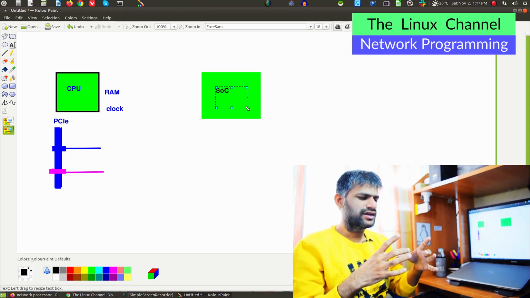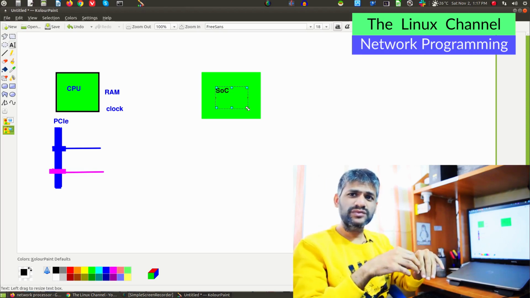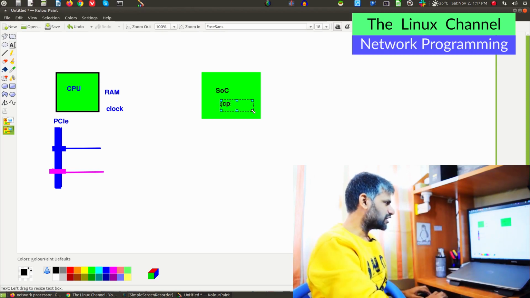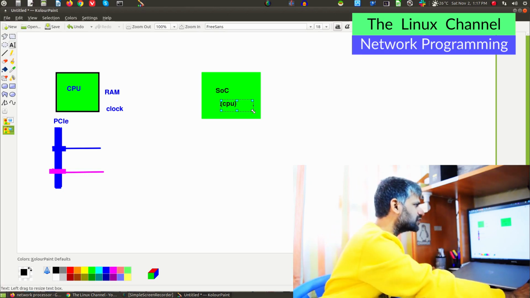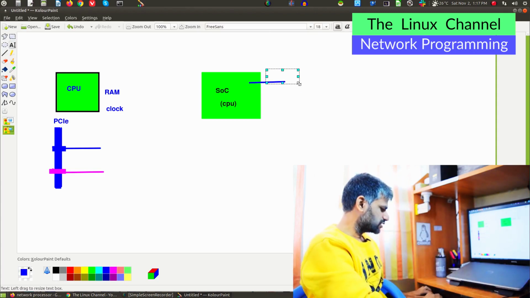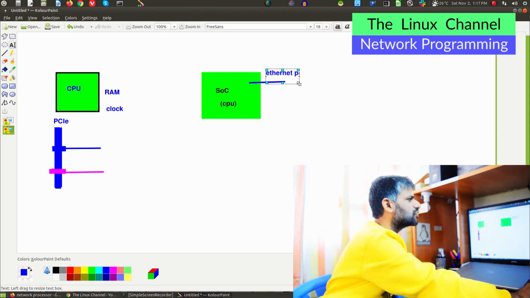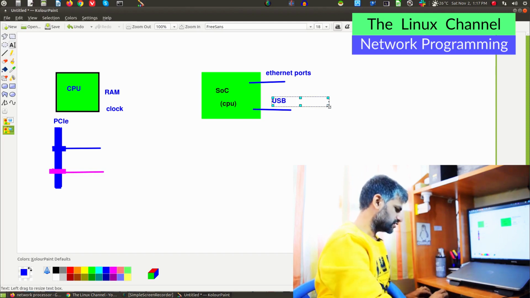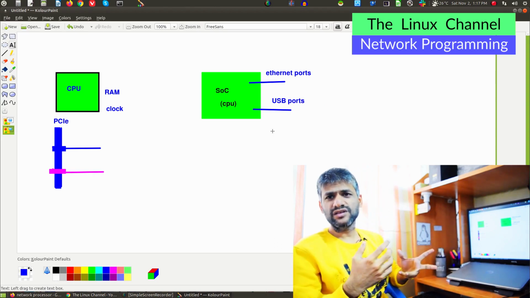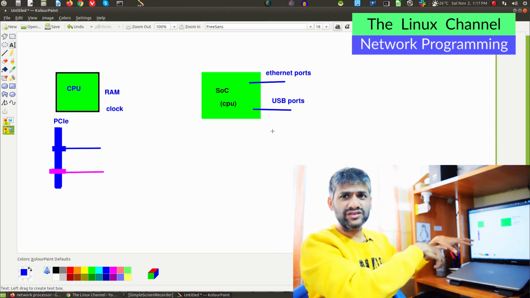It's an entire system on a chip, so that is going to include the CPU as well, of course. And apart from that, it is going to internally have some type of a bus. And an SoC, if you notice, will always expose an Ethernet port. Here it will be some Ethernet ports, a single port or multiple ports, and it may expose some kind of USB ports, okay. And it may also have sound output and other stuff. Sometimes even the sound card is inbuilt into the SoC itself.